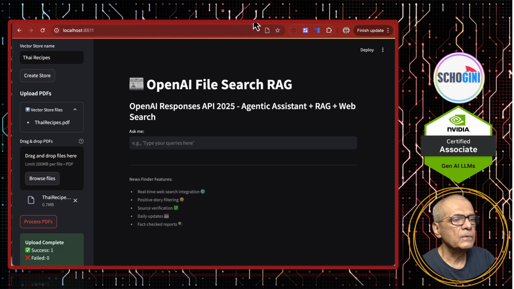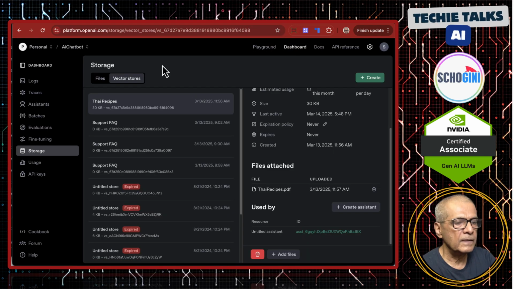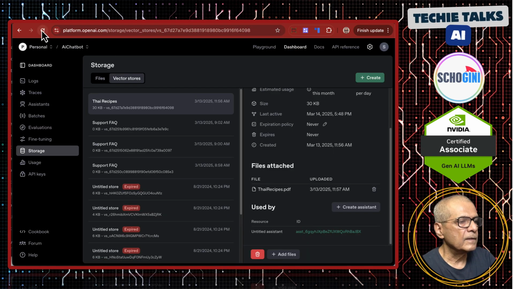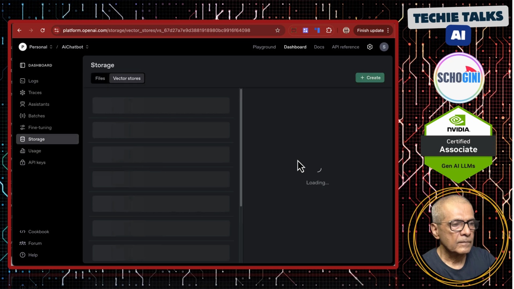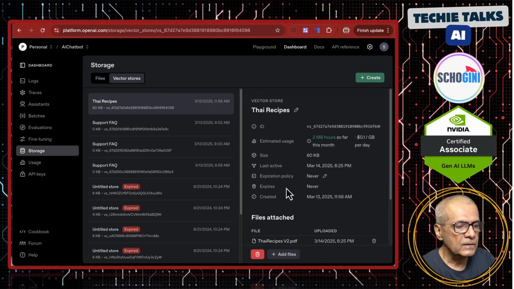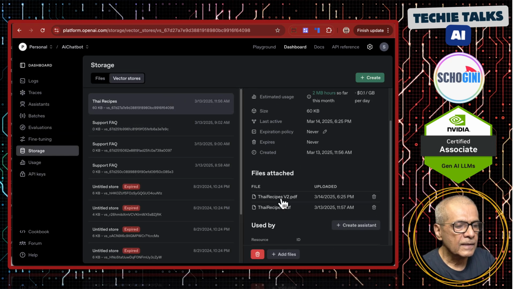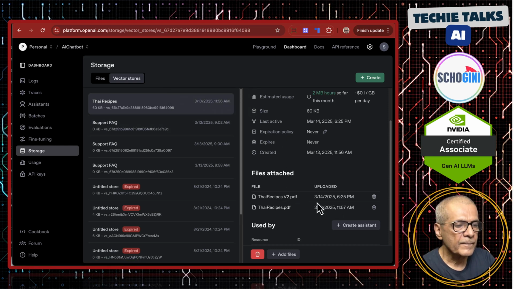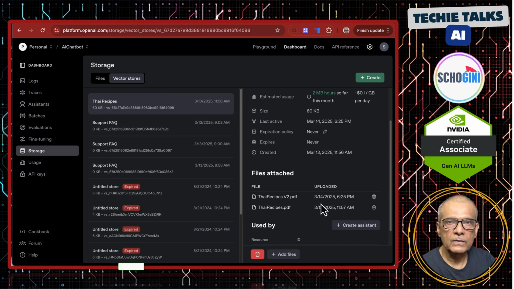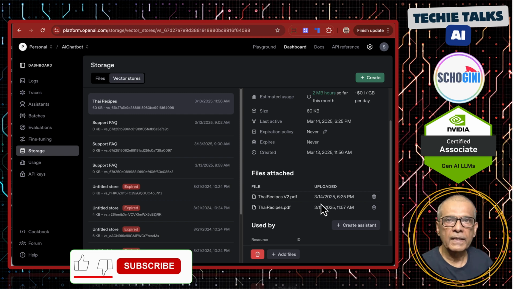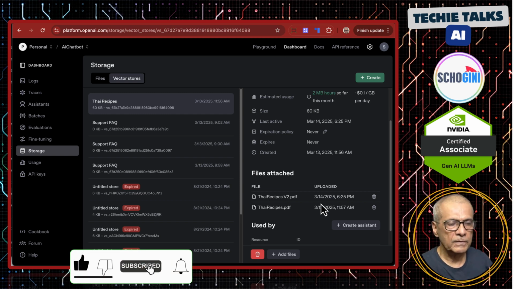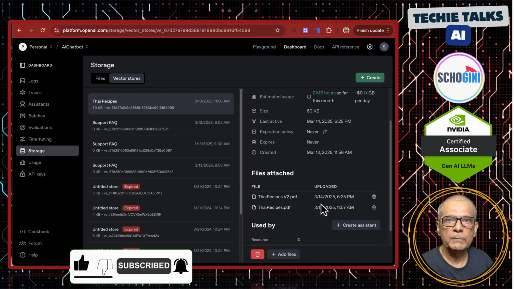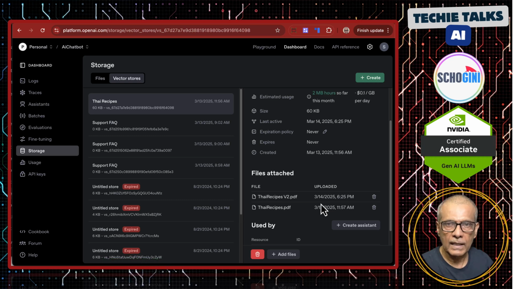Now if you come to OpenAI interface and refresh and look at Thai recipes, see here, one more file has come to this vector store. So we have a very nice UI for OpenAI RAG use. So we will have a reliable RAG system implemented for our AI chatbot clients.